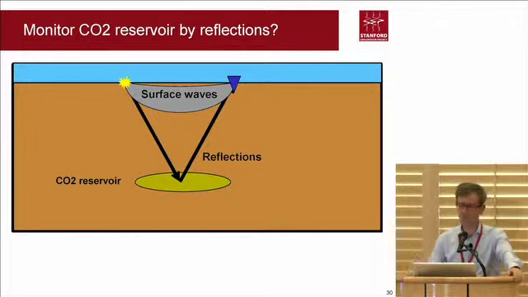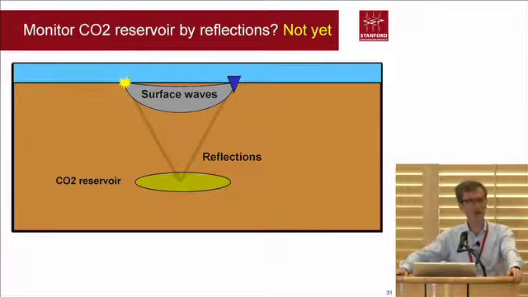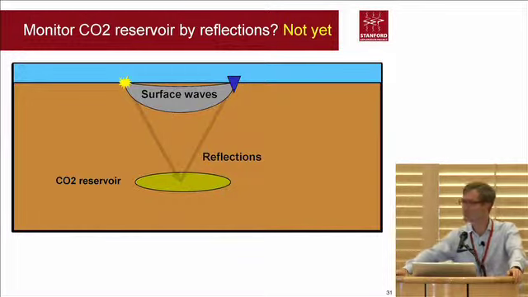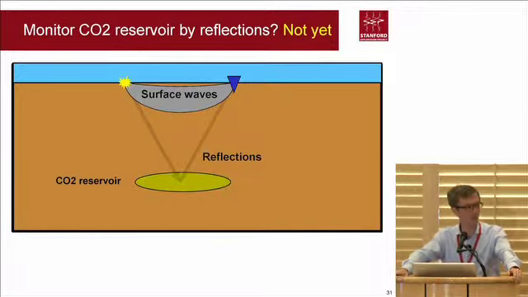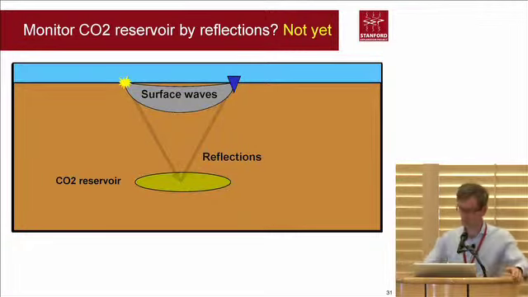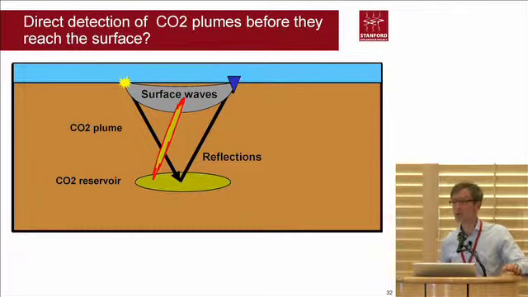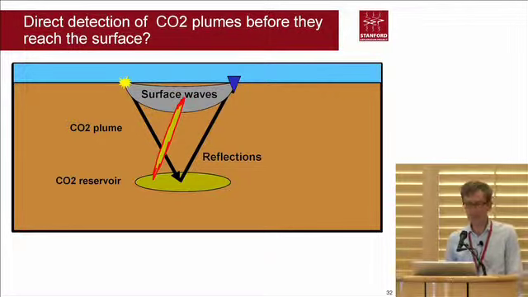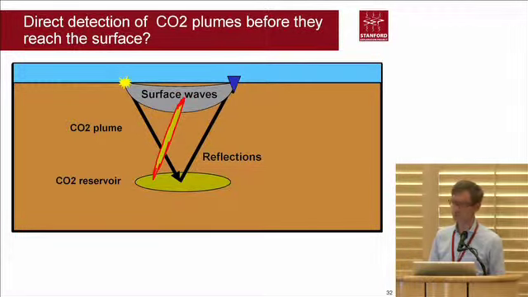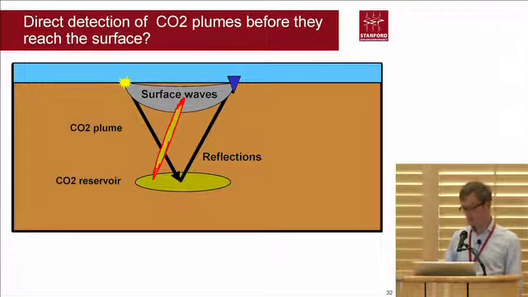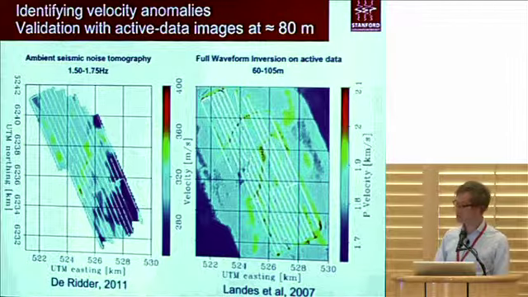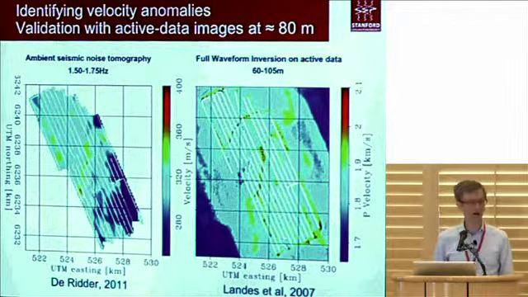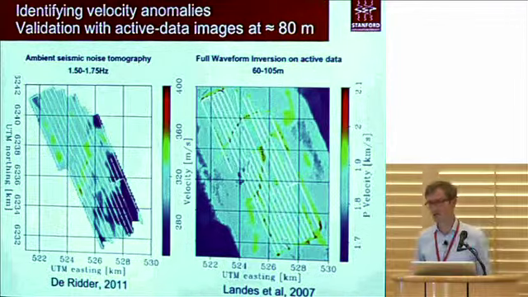So the first question is, can we use reflections? That would be ideal. I would say not yet. I'm not giving up on it yet, but clearly it is not what I'm going to show you today. The second question is, can we detect directly the effect of CO2 plumes before they reach the surface? And I will say yes. And the next couple of slides are the most important of my talk because I think they are the most impressive results.